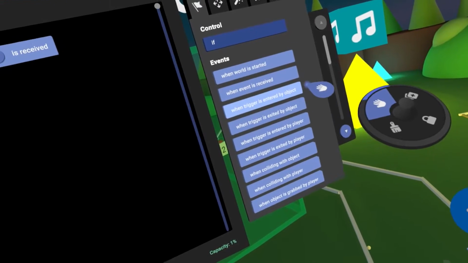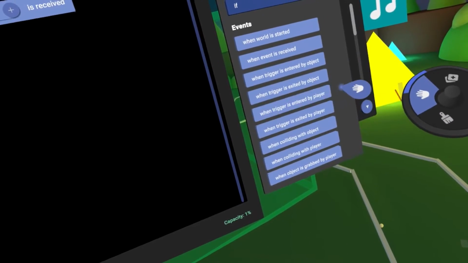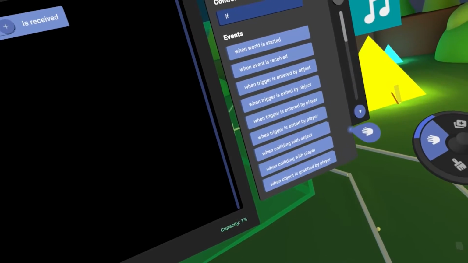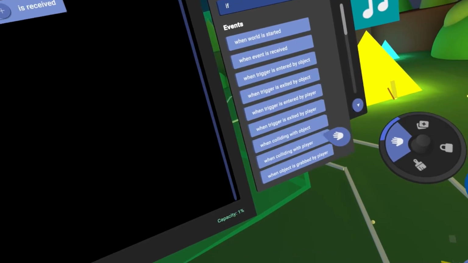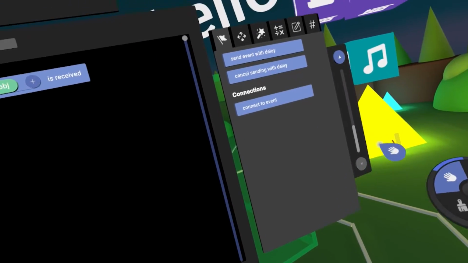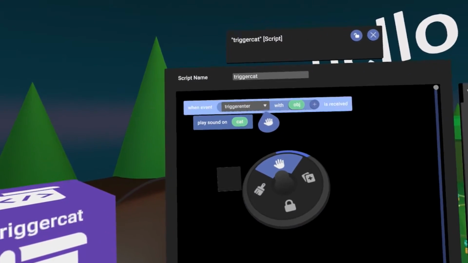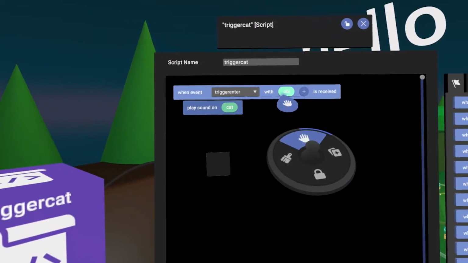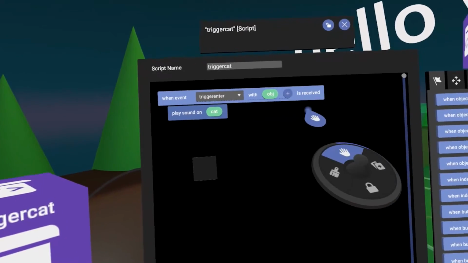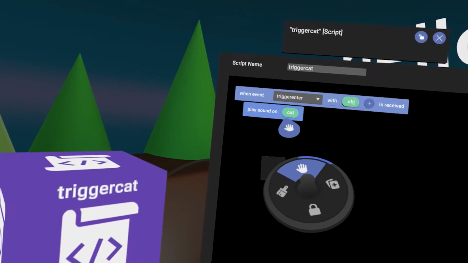So basically that's on trigger enter, on trigger exit, on trigger enter and exit, but it's only checking for the player. If there's a collision, when something is grabbed, there's a bunch of different options here, which is pretty cool. So this is the on trigger enter, and when an object enters it, something is going to happen. So we just drag and drop this other action here, play a sound.